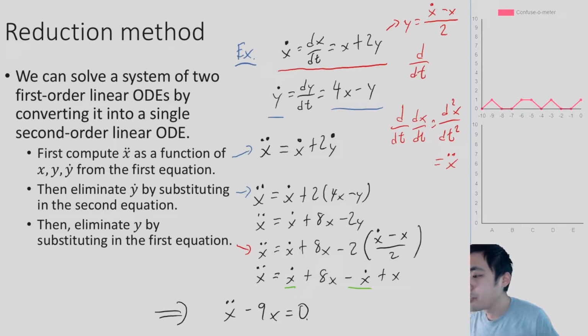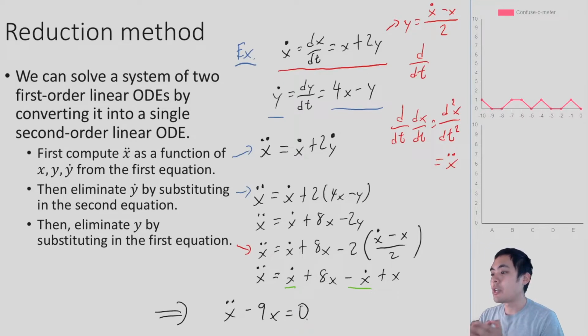Could we just substitute x dot because it will be plus 2y and minus 2y? Let's see, where did we mean that? So what we're trying to do is eliminate one of the variables. And you can do this by either getting rid of the x variable or getting rid of the y variable. But it turns out that when you have a system of two linear first order ODEs, in order to substitute in y dot, you need to take another derivative of x dot. Did that answer your question?